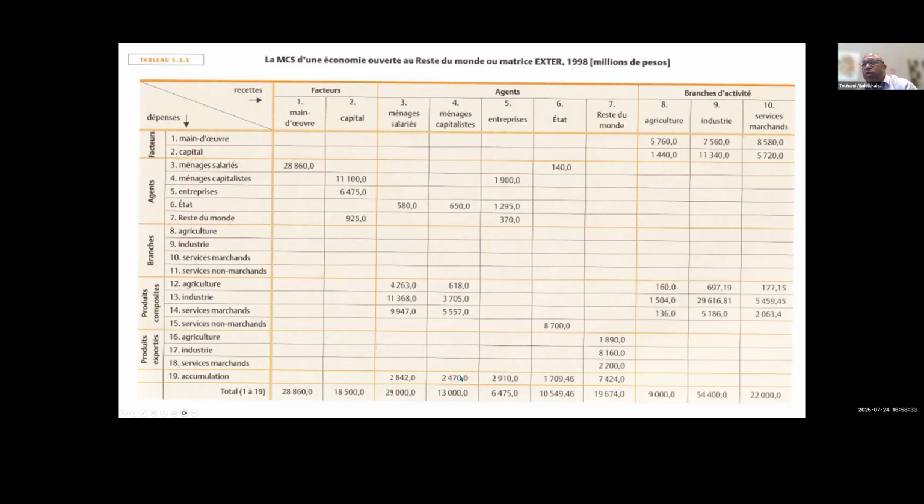And we have a new thing here, which is the saving of each group of households. Okay, this is the situation. We will see what model we can construct on this SAM. Is there any question on this SAM? Because we have to construct on this, and I want to be sure you understand. Est-ce qu'il y a des questions sur cette matrice?